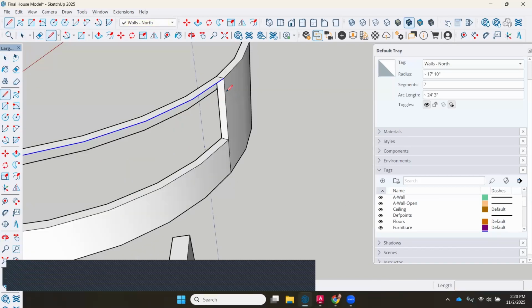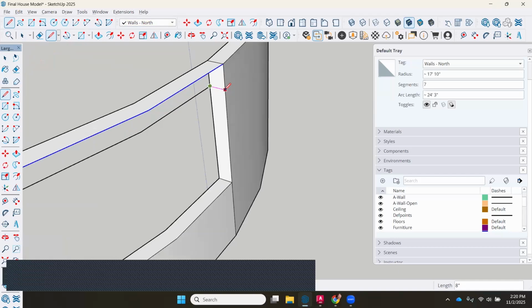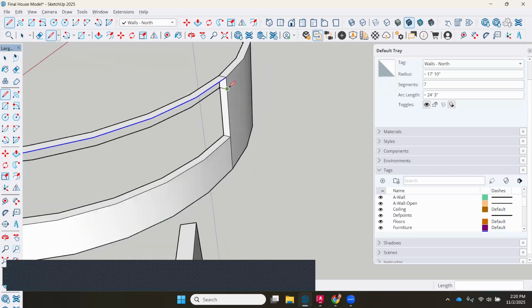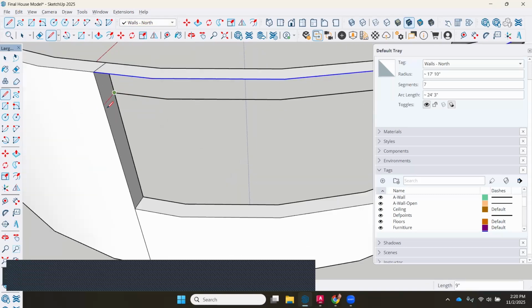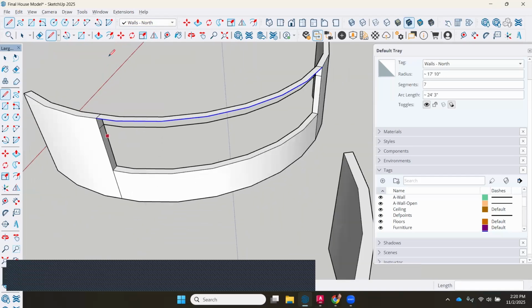I need actually to make a connecting point here on this side of the wall. So I'm going to draw this over, and you want to make sure, see how it's pink there? That means it's parallel. So we want that line there. That's good. I'm also going to draw one over here because it's going to help frame this box up. So you got to make sure it's the pink. All right, so we got that.